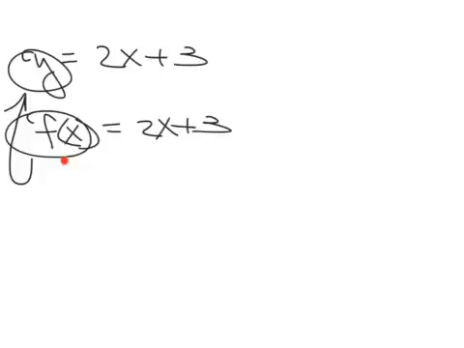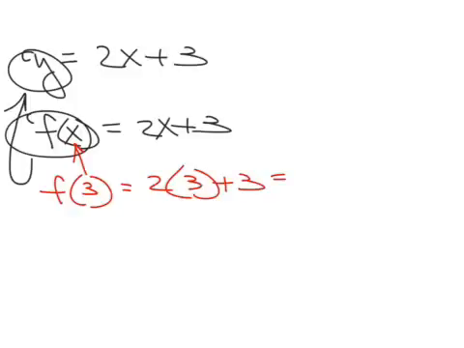And what it means is, what is the function when we put a number in here for x? What are we going to get? So if I were to go f of 3, what did I just replace x with? 3. So that means on the right side I'm going to replace x with 3. And that's going to give me 9. So f of 3 is equal to 9. So all that says is when I put 3 in for x, I'm going to get 9. Okay, so that's all that's saying. Nothing really freaky or anything.